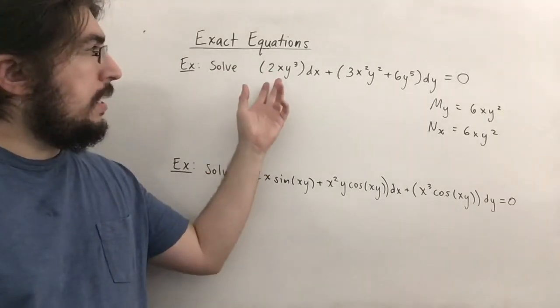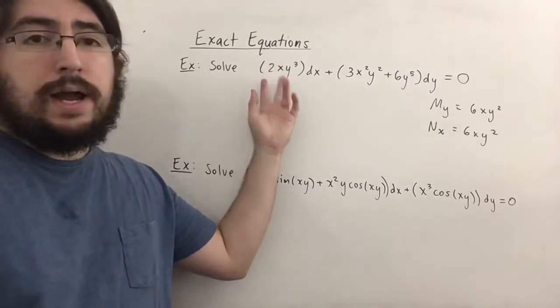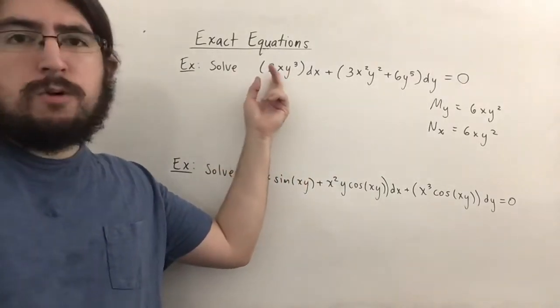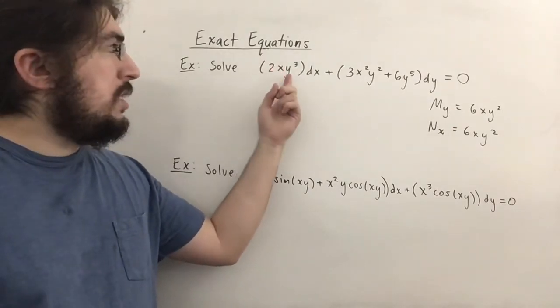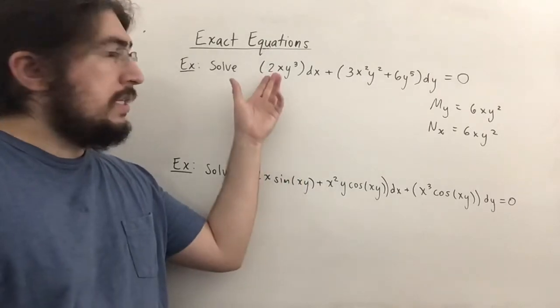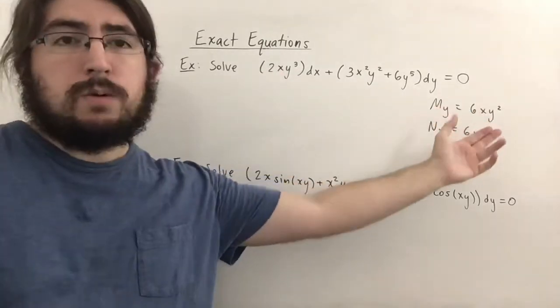So here we're actually taking the derivative with respect to y. Now we're treating x as a constant, so x is kind of ignored. Think of what the derivative of y cubed is. Of course, it's 3y squared by the power rule. Multiply that by the constant 2x, and we get 6xy squared.